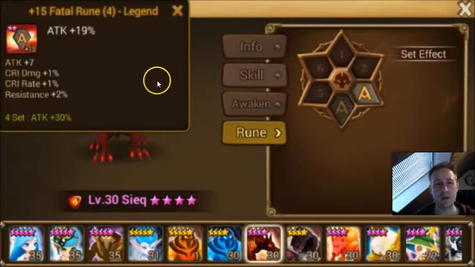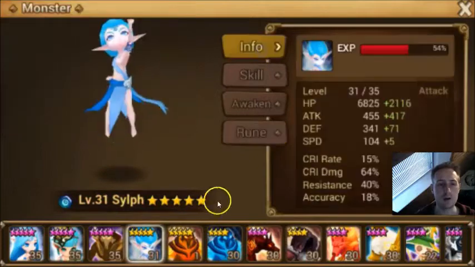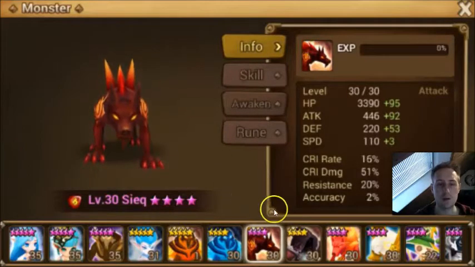And again, this is such a waste of money. 19% attack. If you have a 3-star rune, that will already be 24% at level 9. So this is really something you have to be careful of. Can't say it enough. But yourself plus your Hellhound, your Sieg, are 2 units you should focus on.